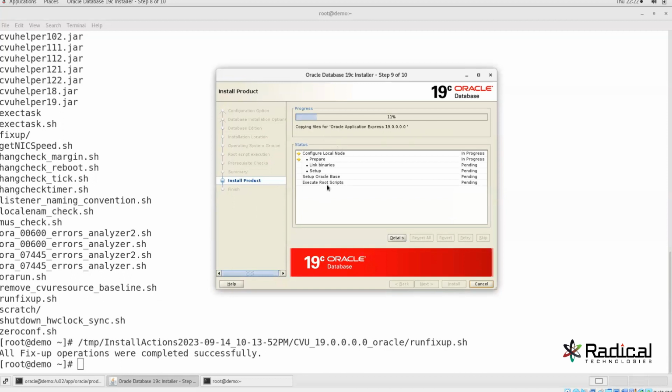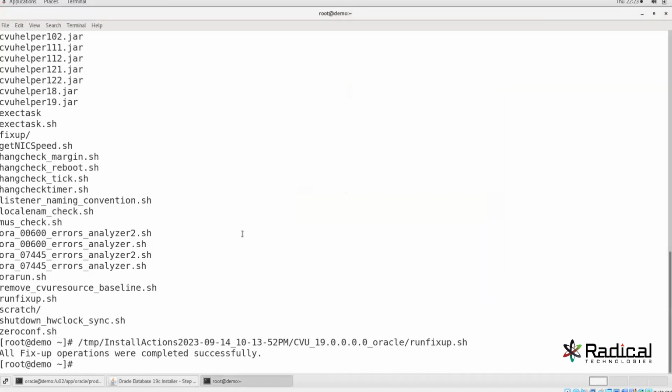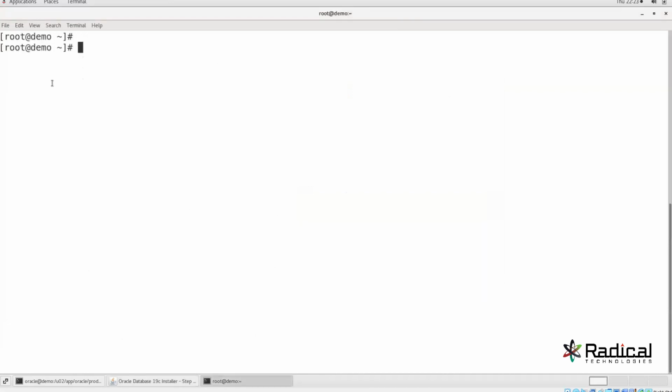These are the steps where it will start installing. The last step is execute root scripts. The moment I reach here, it will give me a pop-up with a list of 2 scripts to execute by root. So again, I will go to the root prompt. This is my root. I have logged in as root. The path will be my Oracle home, 202 app Oracle product.